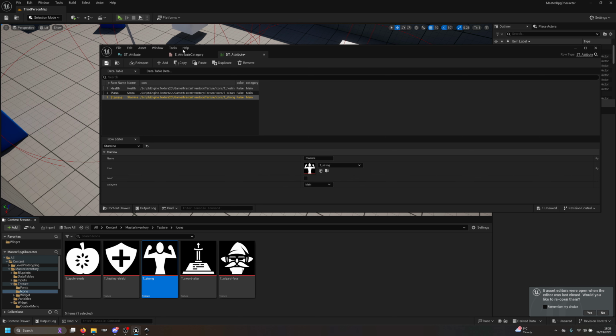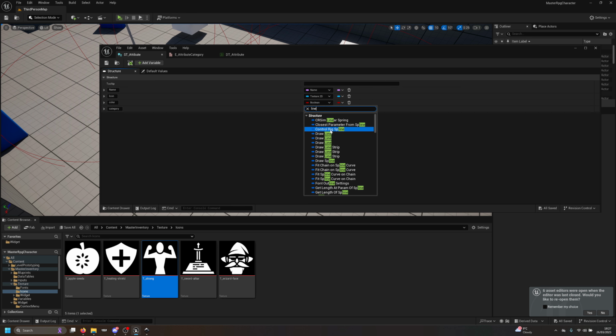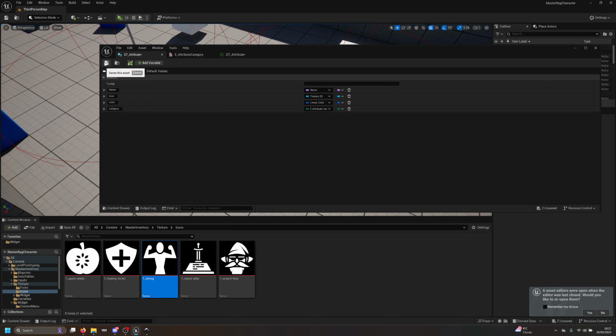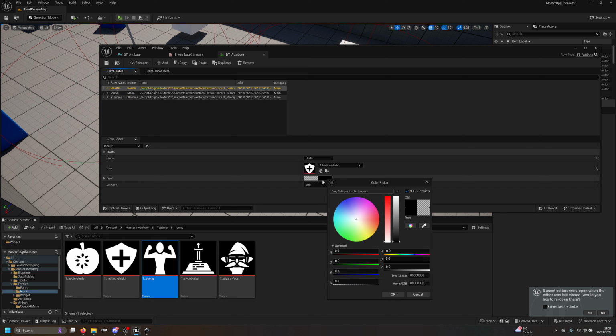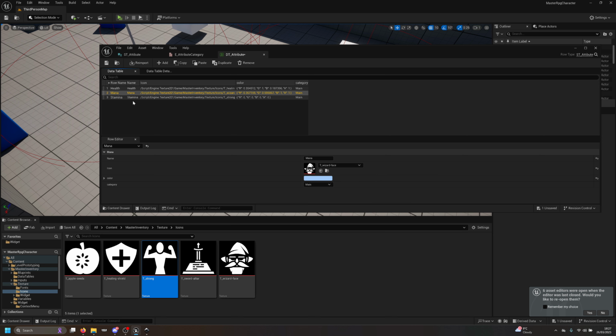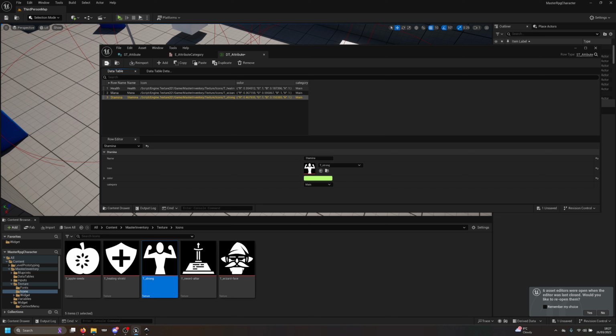Oh yeah, one thing I forgot to change here is the color, right? The color needs to be a linear color or something. Yes. And then we can just save here, right? And then we go back. Then normally for health, it's just a green color, right? And then the mana is like this blue color. And then stamina normally is green. So we can use that. Nice. So we got all the structures set up, which is good.